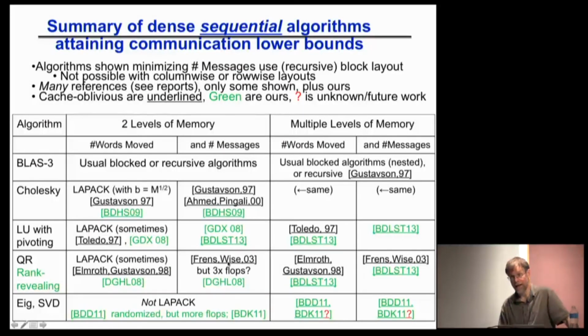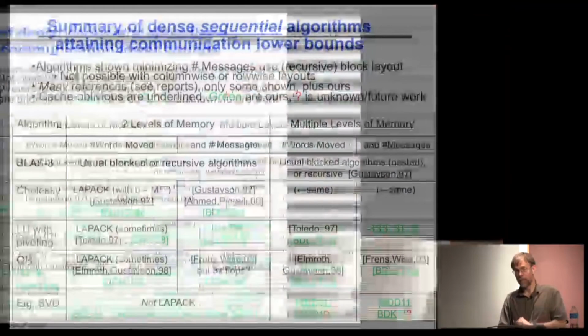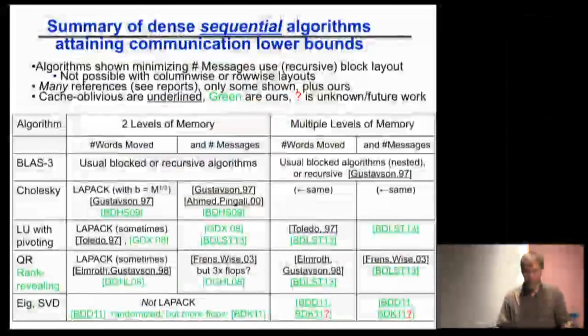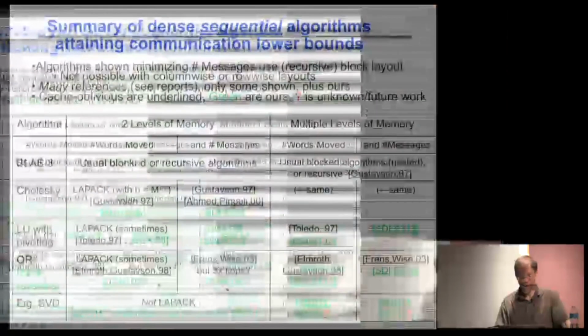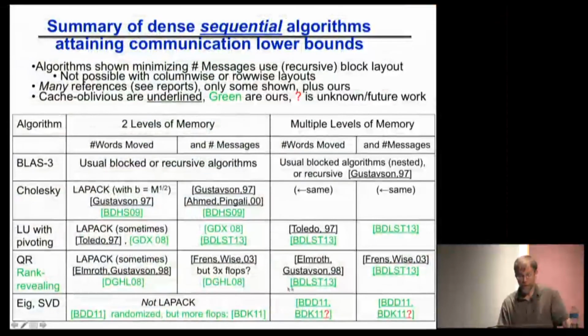Somebody else figured out how to do divide and conquer for least squares, where you divide the matrix into 4 submatrices, but it actually triples the number of floating point operations. Now, if you're only doing theory, that's fine, but a factor of 3 in the number of floating point operations, if your matrix is so small it actually fits in cache, you'll notice a factor of 3 slowdown, right? So that's not the best thing to do. And so we had this other version that fixed that. And then again, versions that also work for multiple levels of memory.